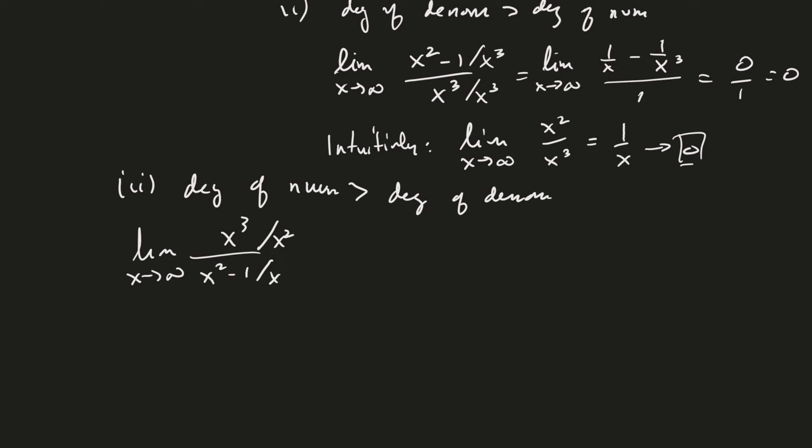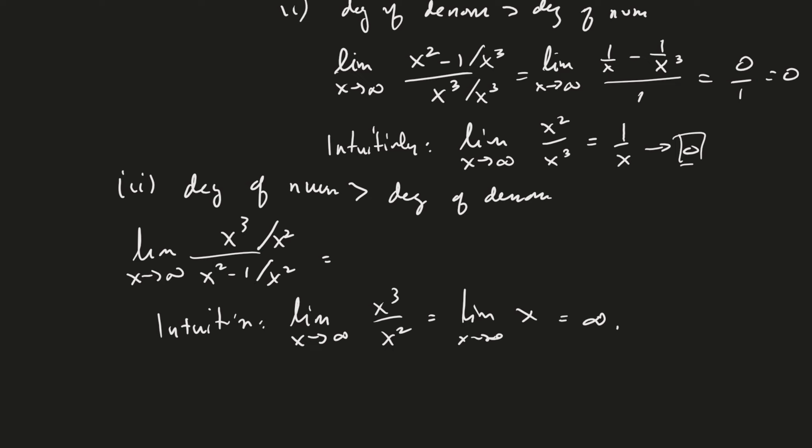So x squared over x squared. I keep forgetting to do the intuition here. What happens if you do the intuitive version? x cubed over x squared is just x, so the limit as x goes to infinity is, just as you guessed, infinity. Good. So in this case we get the limit as x goes to infinity of x over 1 minus 1 over x squared. And so the numerator is getting infinitely large, and the denominator is just going to 1. So altogether we do get that infinite limit.